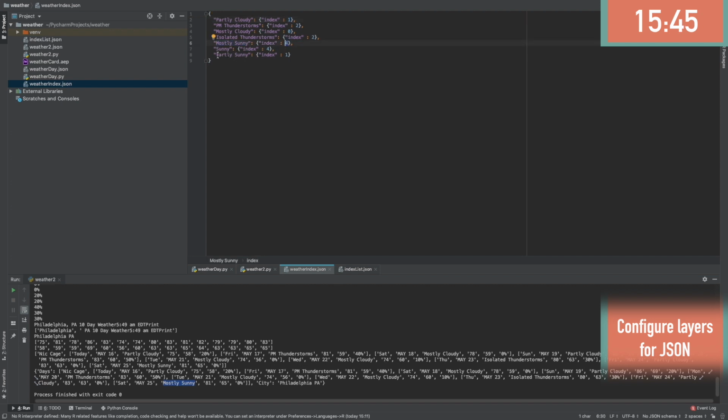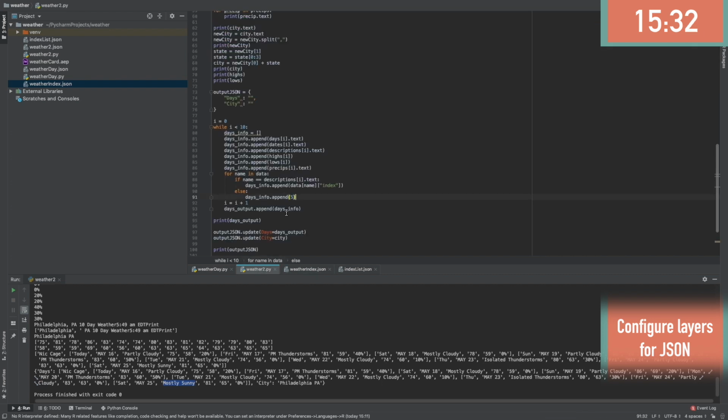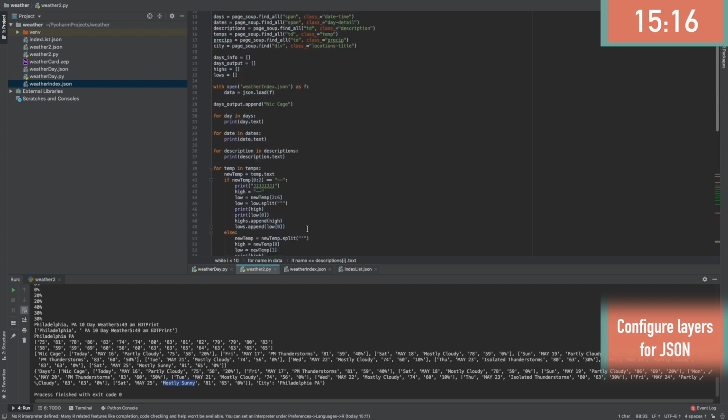If it goes through this and it doesn't find, if the description is like AM showers, which isn't in here, then it's going to append the index of 5, and that's going to be our golf ball, just so we can see if it worked. And I think that's it. That should work. Let's see.